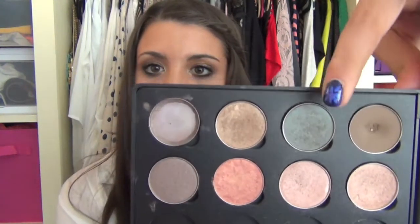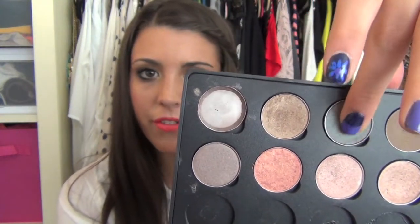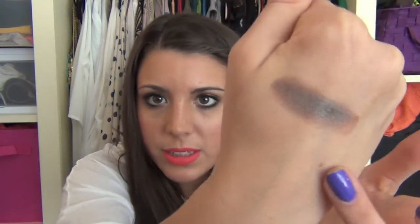Not at iMATS — at the MAC in Times Square, I bought the color Club. This is a color I've been looking at for a while. It's a satin finish, a really pretty green metallic that has a bit of a taupe undertone and a little bit of brown. I've been really enjoying wearing this in my crease, and when you blend it out on the skin you can see that brown a little bit more on the outer edges. It doesn't look too colorful, but it has a greenish tint while still giving a more natural look. It's the perfect color to wear out at night — a little more fun but still subtle.